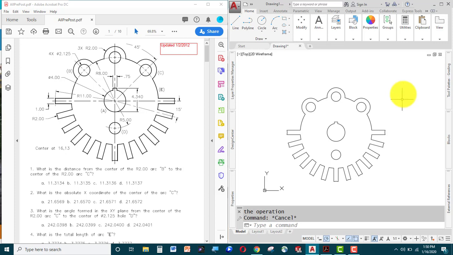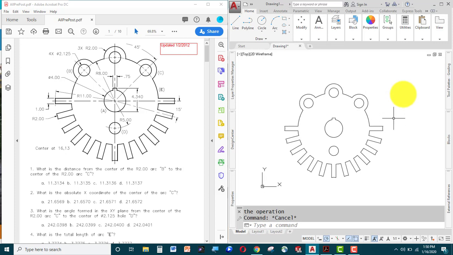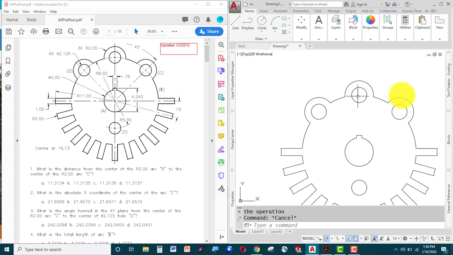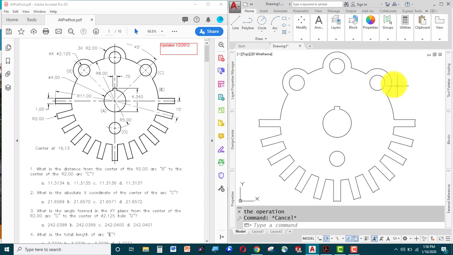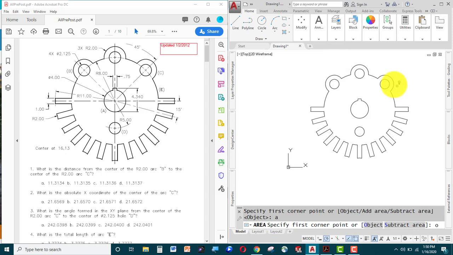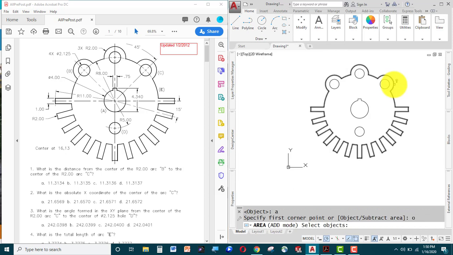Now let's talk about getting data out of the drawing. There are a number of ways you can get the area from this. I'm just going to go through all of them because you might have a preference one way or the other. One of them, now that everything is joined together as single objects, is for me to go to the area command, type A for add, O for object, and add into my calculations the entire thing.